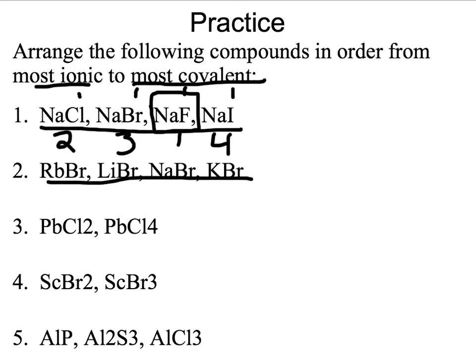With my next trend here, we have the same anion, the bromide anion, and all we're changing here are my cations. All of these cations are in group 1 of the periodic table. The most ionic would be the cation that does not do a very good job polarizing, that is not going to distort the electron cloud of the anion. And the worst one at that would be rubidium here. It's the largest one, so it would be the most ionic. It does the worst job polarizing. And then as I go up my list, potassium would be next, then sodium, and finally lithium, which is the smallest cation there.